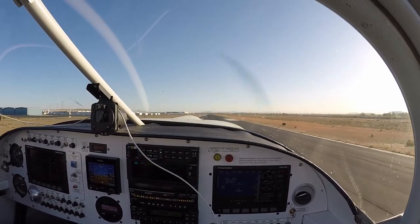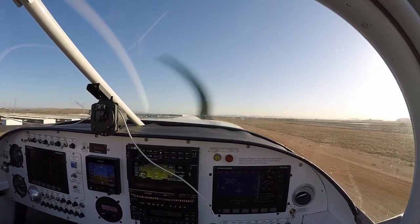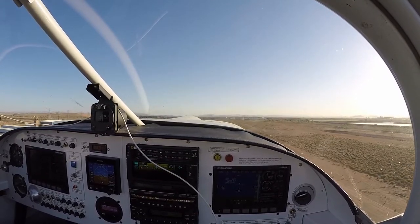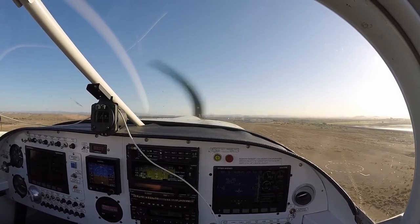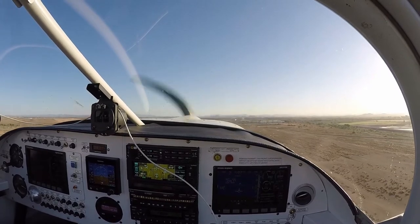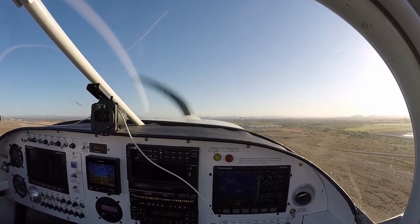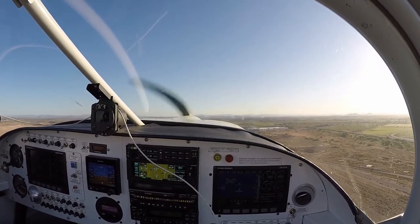And lights forward, 1-6-Coff-X-ray, you can just widen out just a little bit more. Roger, we're widening out a little bit more, 1-6-Coff-X-ray. And 1-6-Coff-X-ray, just for reference, we've got about another half mile — actually about a mile to the west — that's still our airspace. Roger, it's just new for me. I use the Vladimir Valley so I just know how tight the Delta is, so I'm making sure I don't do that. Roger that, no problem, I understand, 1-6-Coff-X-ray. Appreciate it.